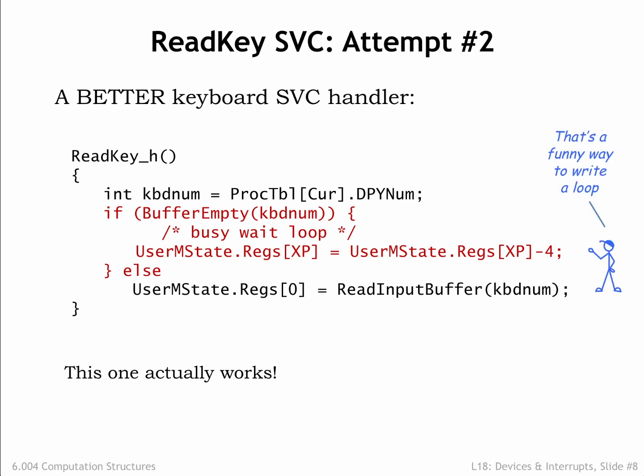It's just a more complicated loop, but with a crucial difference: the read key SVC is executed in user-mode with PC31 equal to 0. So during that cycle, if there's a pending interrupt from the keyboard, the device interrupt will supersede the execution of the read key and the keyboard buffer will be filled. When the keyboard handler finishes, the read key SVC will be executed again, this time finding that the buffer is no longer empty. Yay!